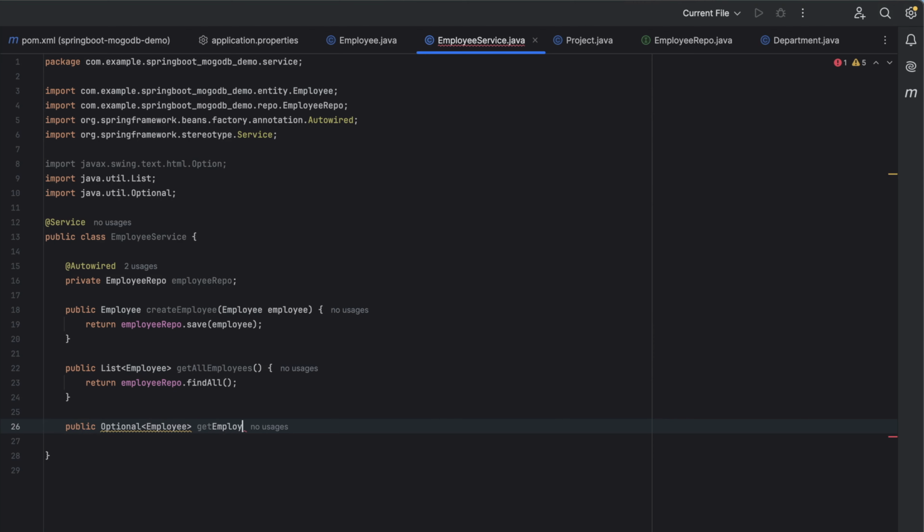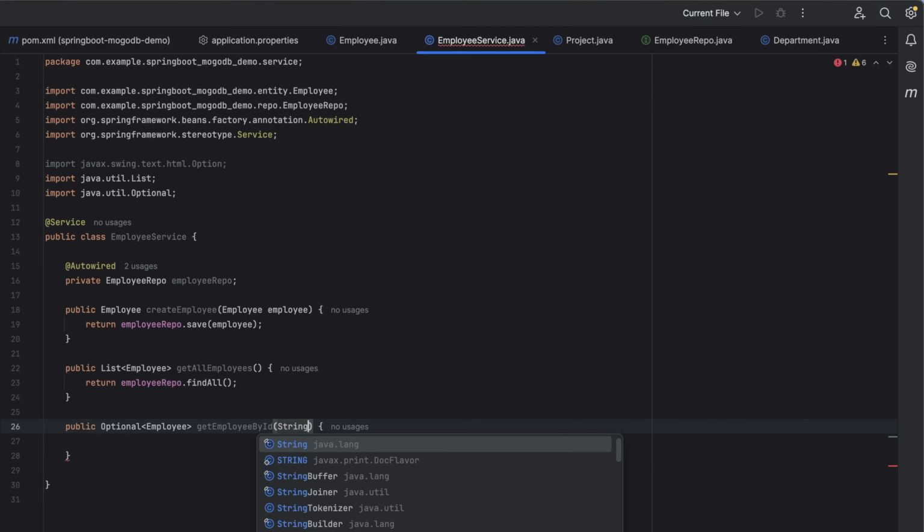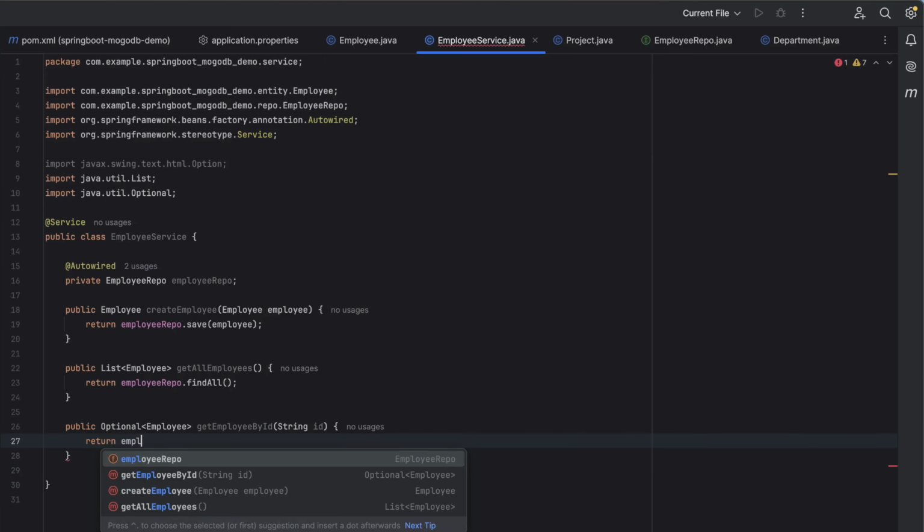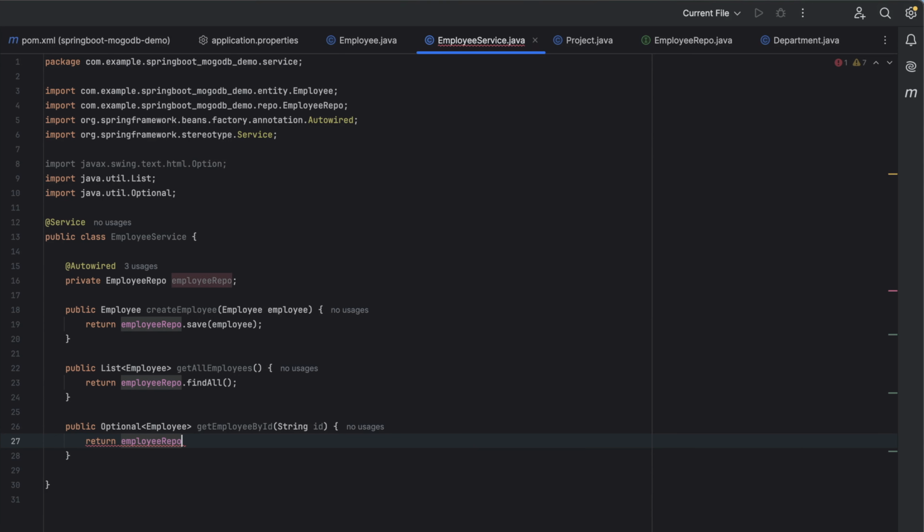So get employee by ID. Here we need to specify the ID, which is going to be in a string, and this is going to return employee repo dot find by ID and ID.